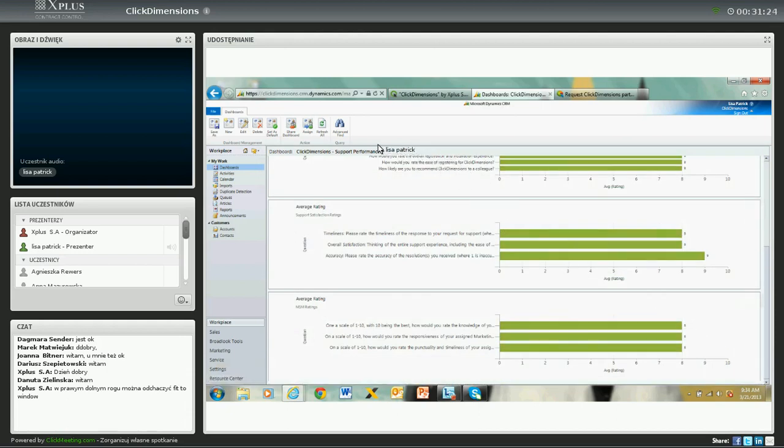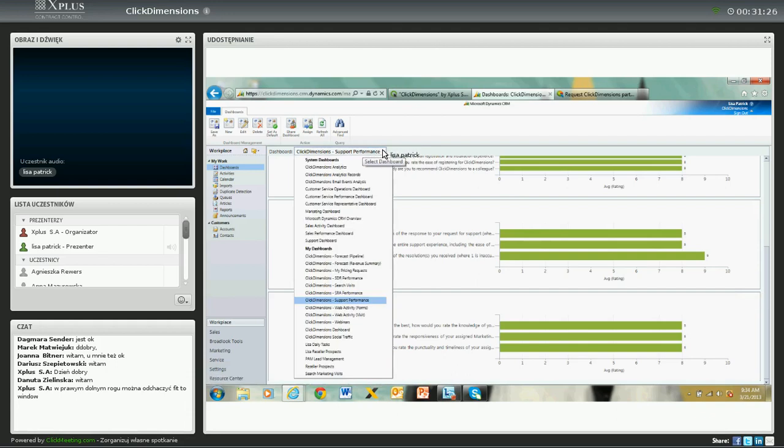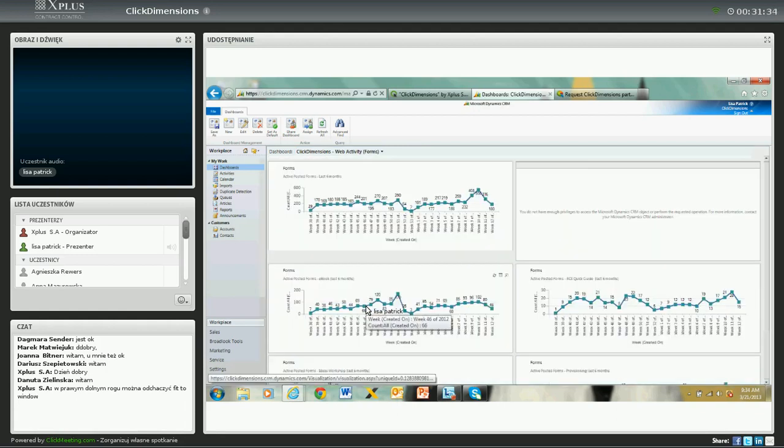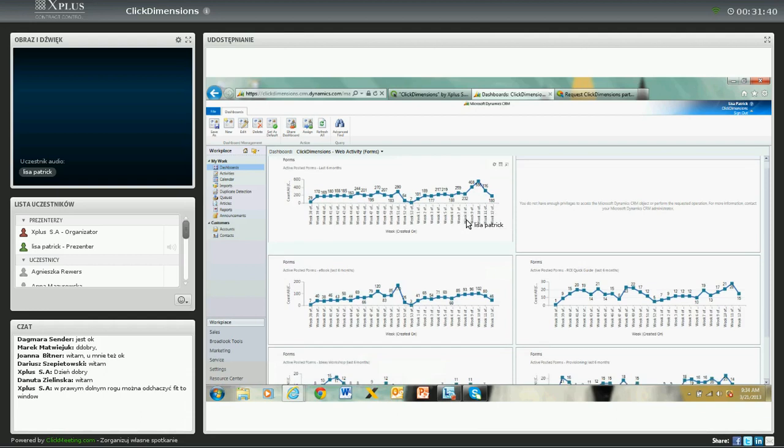So here are our support performance surveys, and I'm going to show you one more, and this happens to be our forms. Because we spend a lot of time driving people to our forms, capturing their information inside of CRM, I can tell you that the types of forms that we have here make a big difference. I want to track anything that's happening.